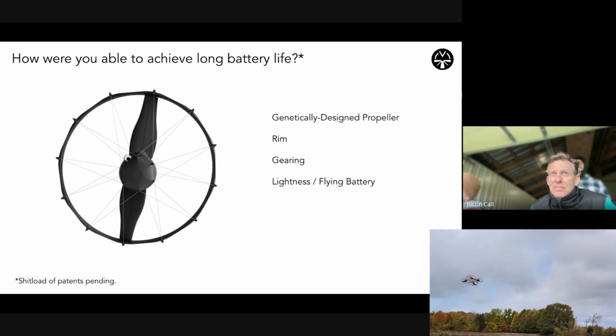When you plot out the flight time charts, I can predict that with the algorithms, and it becomes very apparent that you want to have really lightweight, and the lighter you can get it, the more flight time you're going to get. So it's really like a flying battery in a way. The battery dominates the weight of the drone. Just to underscore that, the whole drone that you're seeing without batteries only weighs 2.5 pounds. With batteries, it weighs about 7.5 pounds, and the weight is distributed on the outside, in the lift pods, which creates a lot of stability.